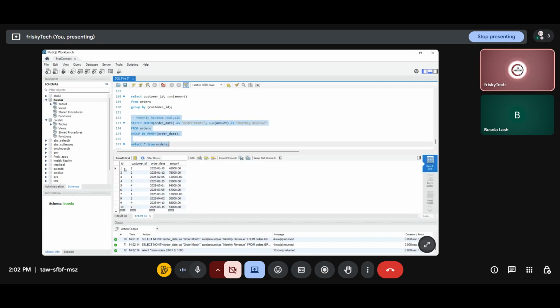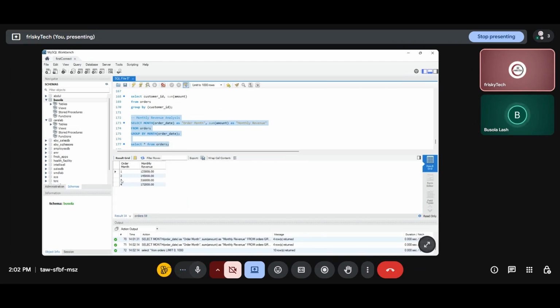Now the months, okay, we have one, we have two, and we have three, we have four. Hope you know why we're getting 1, 2, 3 from here. That's the month. Yeah, that's the months. So even though they look sequential like 1, 2, 3, it's because of what we have here. That's the month here, 1, 2, 3, and 4. So that's one way you could select the month.